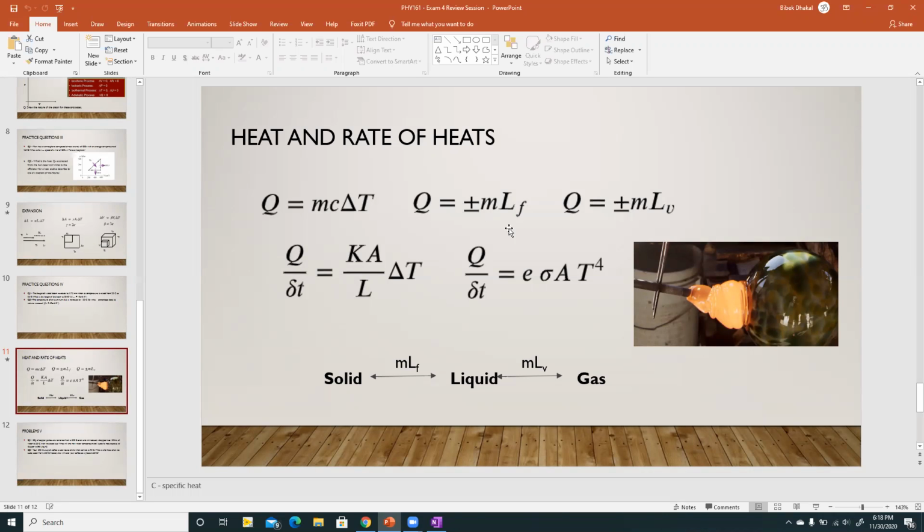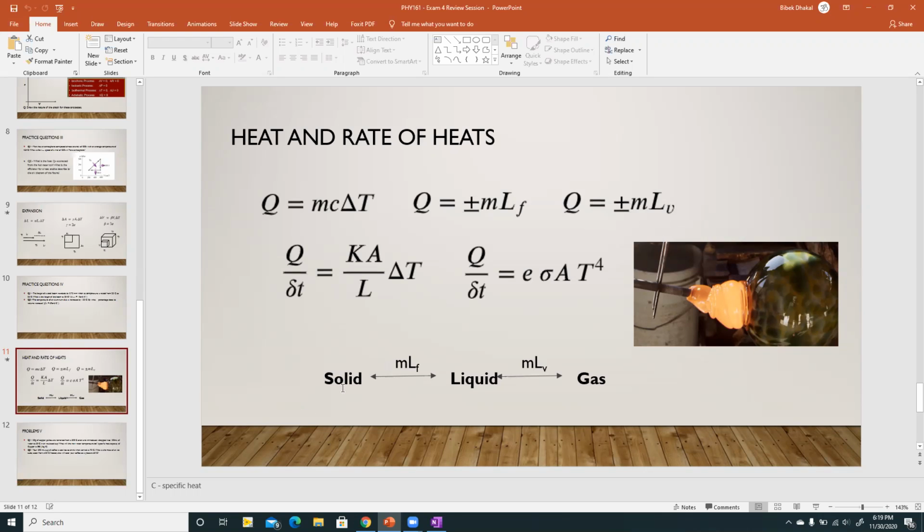during the phase transition. If you have a bucket of ice and you heat that ice and it melts into water, then it is undergoing the phase transition from ice to water. In that case, you have to use this equation: the mass of that ice or water in that bucket times the latent heat of fusion. And the other phase transition is when you go from water to vapor. If you have a bucket of water and you boil it, then everything gets converted into gas. In that case, you have m times Lv.